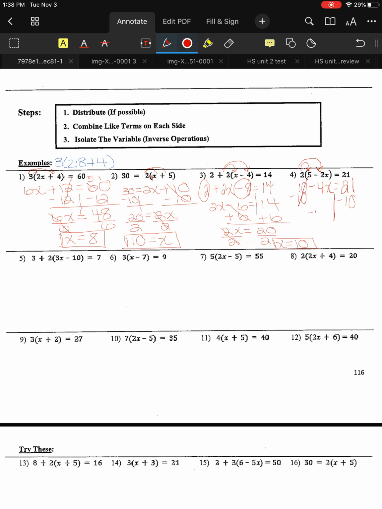That's 0. Make sure when you bring the 4x down, you bring it down with the negative. That's a minus 4x or a negative 4x. 21 minus 10 gives you 11? What? We have decimals here. That wasn't supposed to happen. Divide both sides by negative 4. These now eliminate because the opposite of multiplying by a negative 4 is to divide by a negative 4. X equals, oh, I found my negative there. Negative 4 can't go into 11 evenly, so I'm just going to leave it as 11 over negative 4.